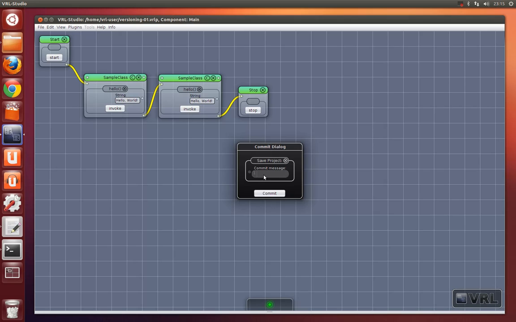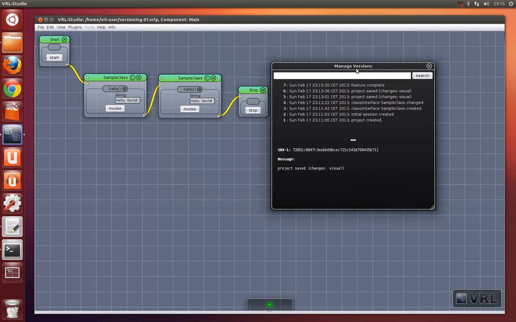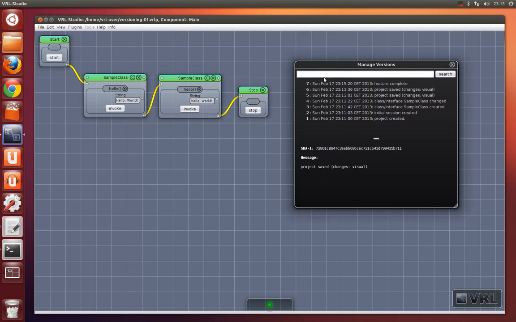And here you can add a custom message like feature complete. Okay. We go to Manage Versions again, and you can see that version 7 has our custom message here.